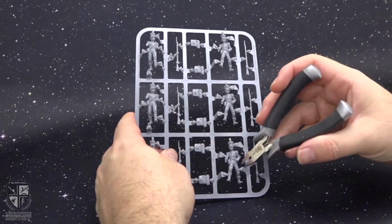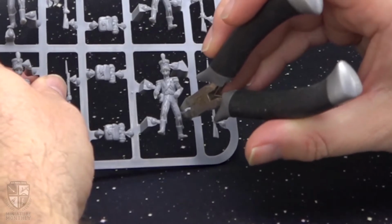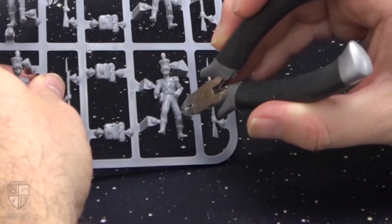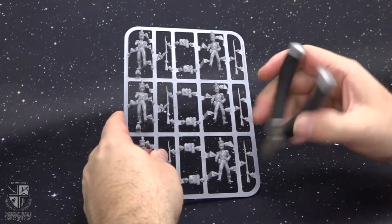When cutting off the sprue from the figure, you don't want to get right up on the figure like this. You want to actually be back from the figure just a little bit. This makes sure that there's no tearing or pulling of the plastic on the figure itself.